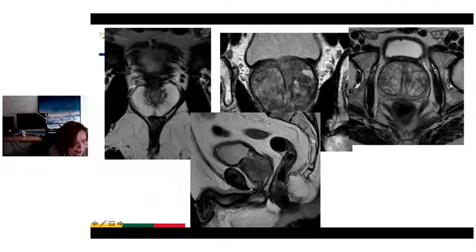And here you can see images of different prostates. Here we can see a normal prostate with a bright peripheral zone and normal transition zone in the center. And here is an example of benign prostate hyperplasia, in coronal images, and here in an axial one. In this case, sometimes it's very difficult to evaluate the peripheral zone because it's compressed by the adenomatous nodes of the transition zone.